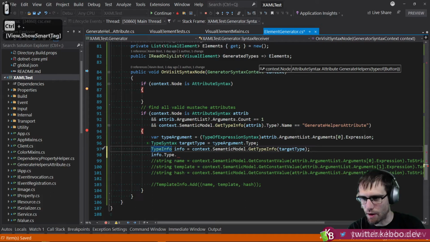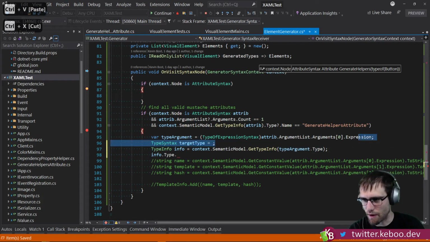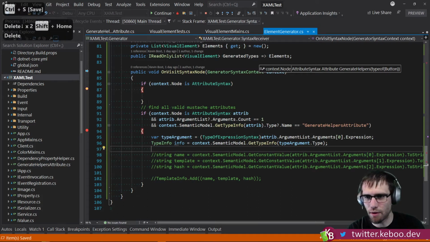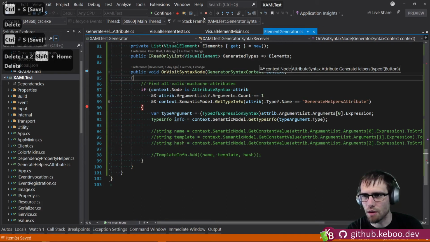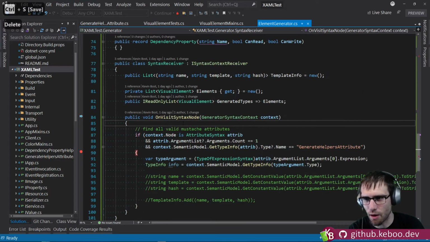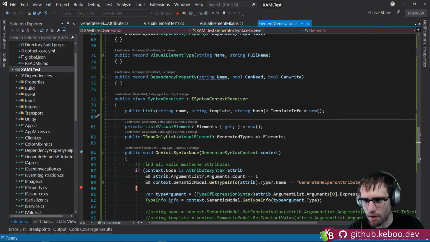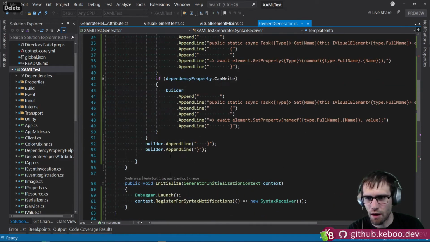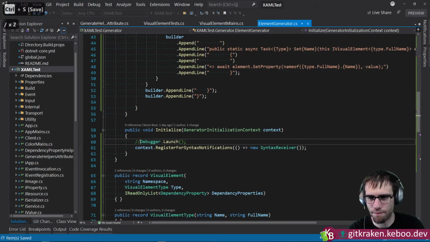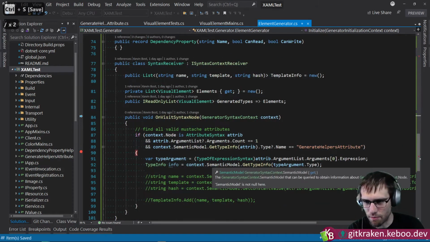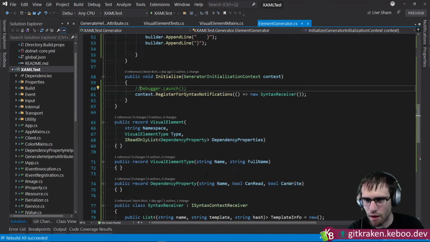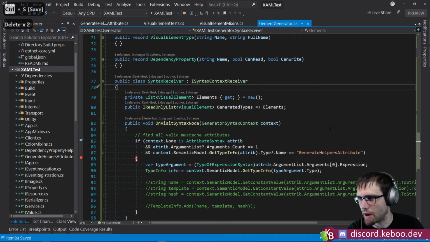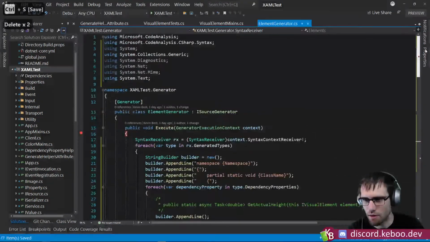And actually, we'll just condense these down because there's not a lot of value in holding that out. Okay, so let's start building up the object that we actually need. And we can kill execution at this point because it's not going to help us. So we want to build up, and I think we can get rid of template info. Cancel. I need to get rid of this debugger launch for the moment. Okay, I'd like to be able to build without dealing with debugger launches all the time. Okay, so we want to get rid of this. I don't believe that causes any compile errors at this point.